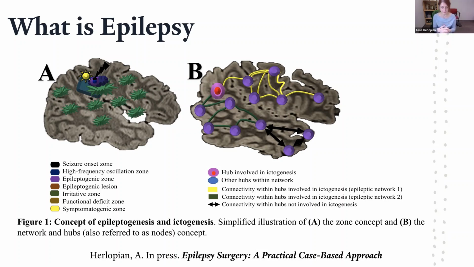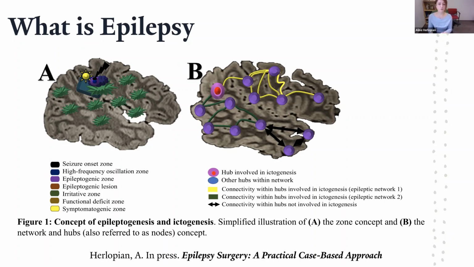However, over the years, and especially with Dr. Susan Spencer, our concept of epilepsy has changed. And now we talk more about networks. The reason why that's more relevant in the current practice is that with the newer generation neuromodulatory devices like responsive neurostimulation or deep brain stimulation, and with the newer neuroimaging techniques, we now know that it's more of a network theory rather than just a small focal area in the brain.